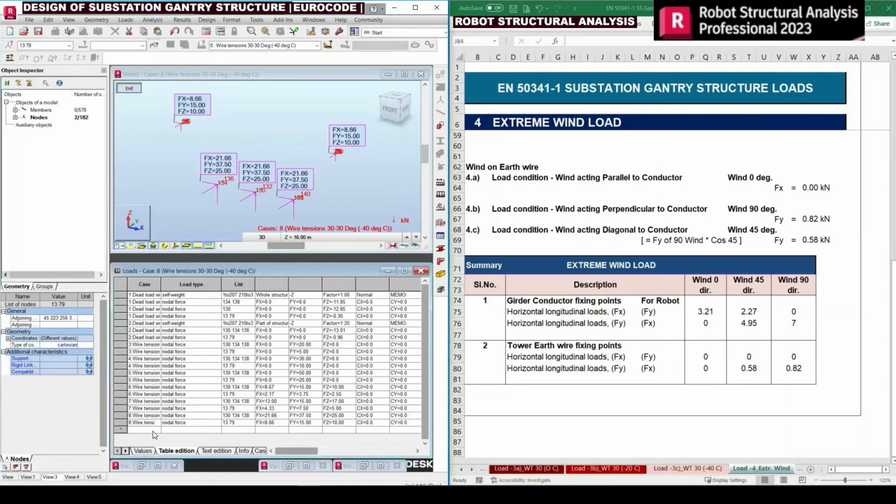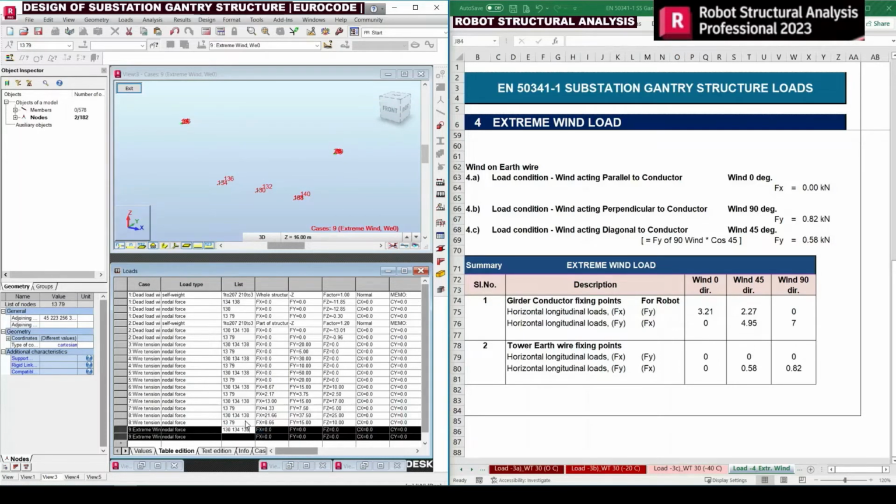Next we are going to apply wind load cases, extreme wind load cases. In that, again the nodes are the same, like the conductor and earth wire. So only the Fx, Fy and Fz values need to be changed. So here this is load case 9, this is load case 10, this is load case 11.